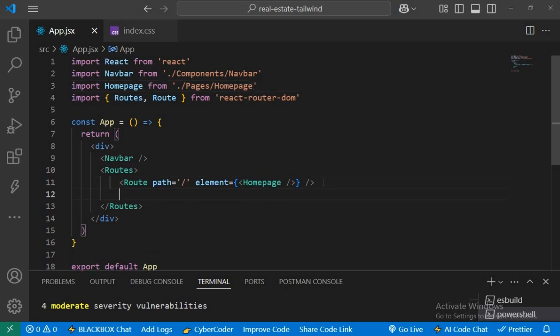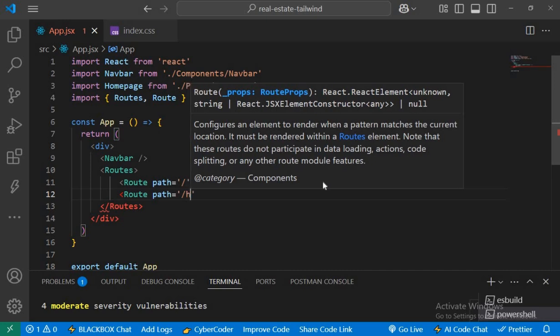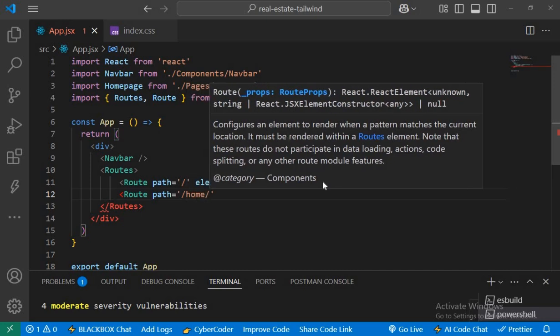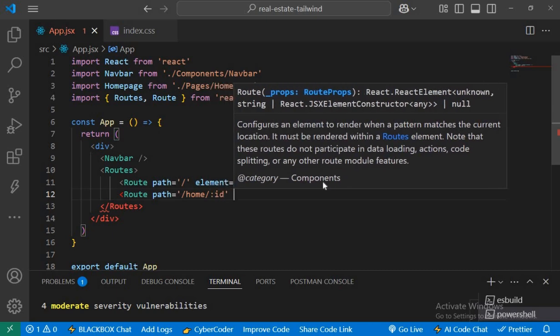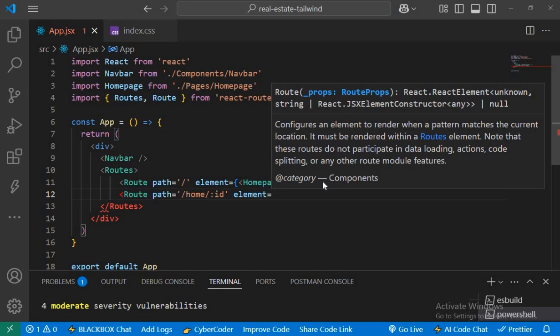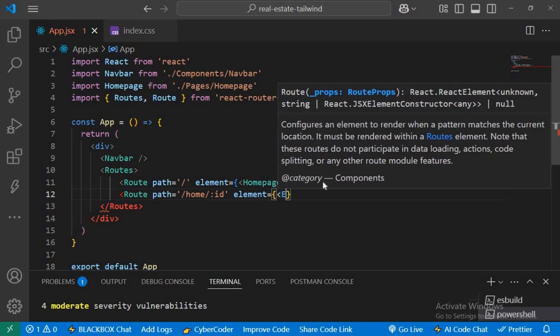And the next thing we're going to do is to create a dynamic route, and we're going to be using id, which is going to represent a dynamic parameter that would allow fetching details of a specific property. Okay, so this route will be a little bit different. So we're going to have Route path equals to quotes /home/ followed by :id. Then here we render our element, open our curly braces, and right here we're going to have the EstateDetails page. Then we're going to close this as well.